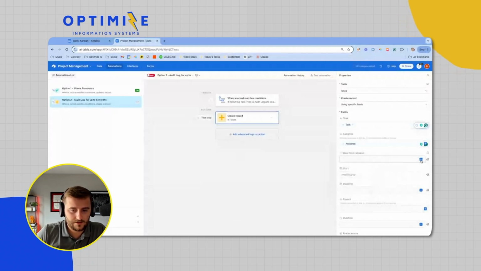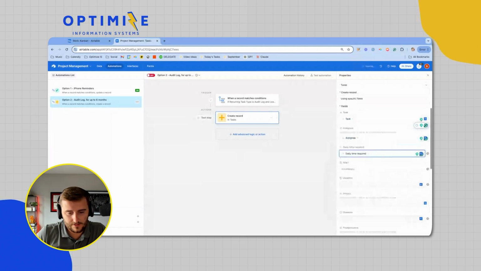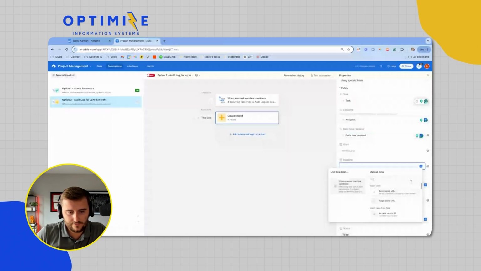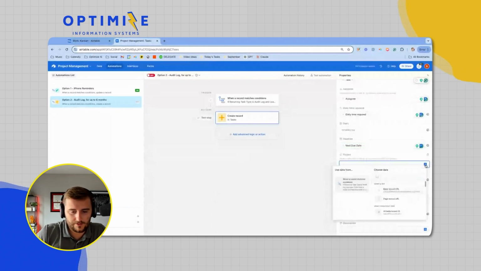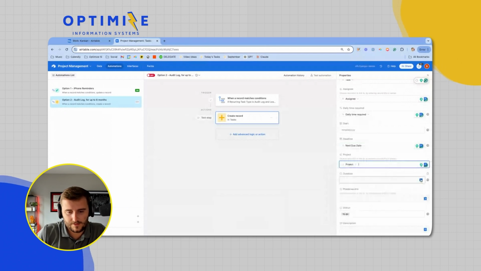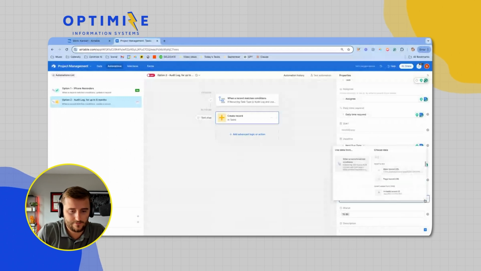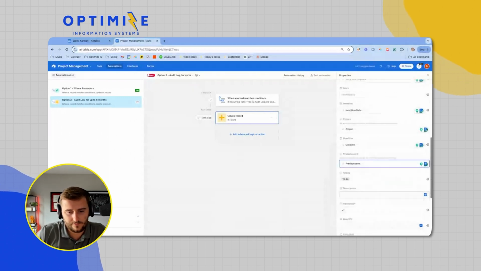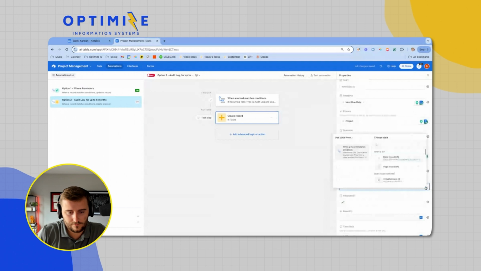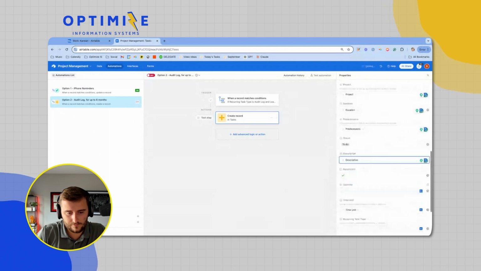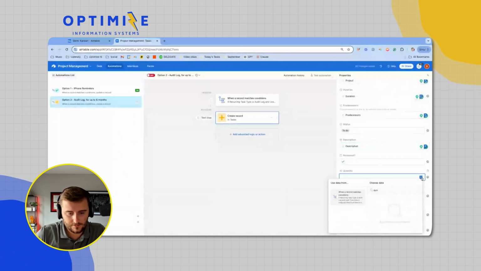Deadline, this is where I want to pull that next due date field. Project, duration. I don't think this is going to use predecessors perfectly, but we're going to leave that in here. Description. Quantity.